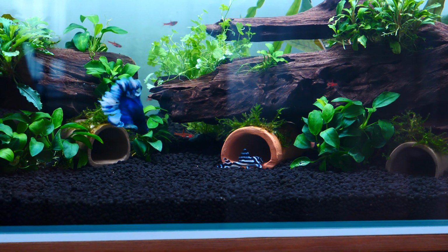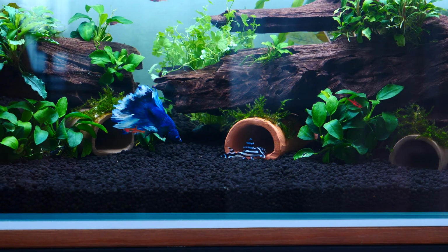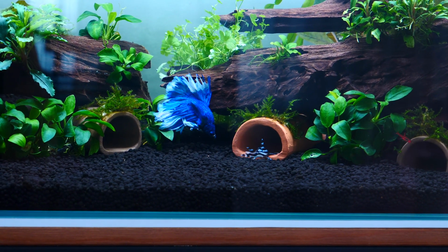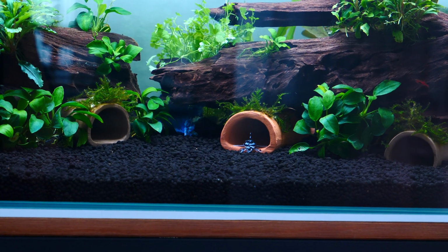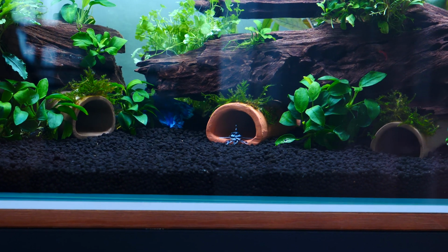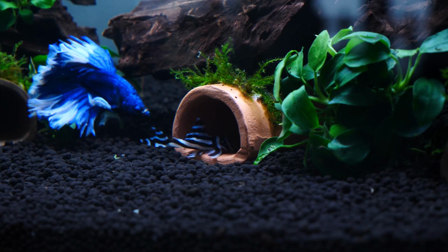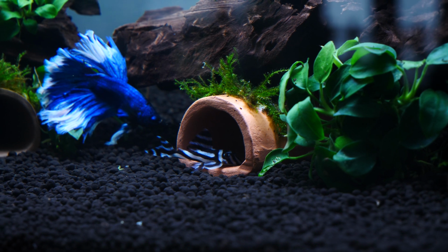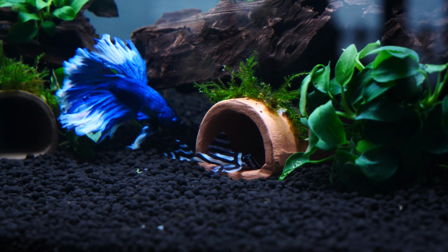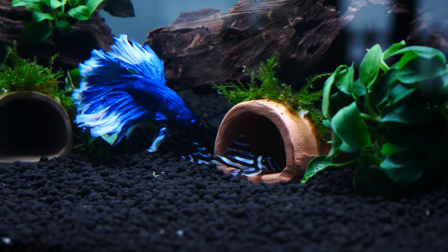I wanted this fish for so many years, but the price was and still is kind of prohibitive. So before I got him, I was reading all sorts of articles and information about him, and the more I was reading, the more I was afraid to actually purchase this fish, until I decided to bite the bullet. I'm happy I did because it's really an easy fish to keep.